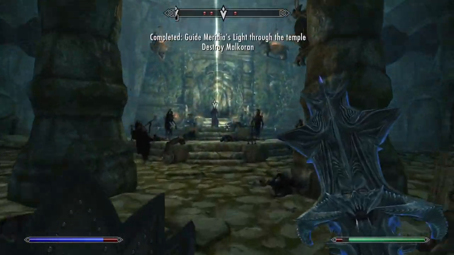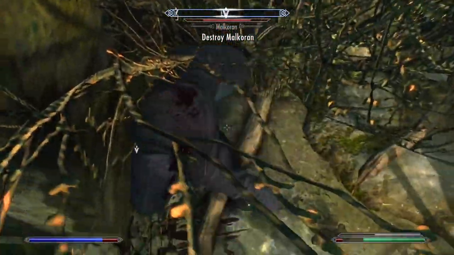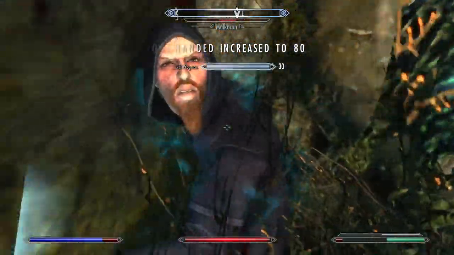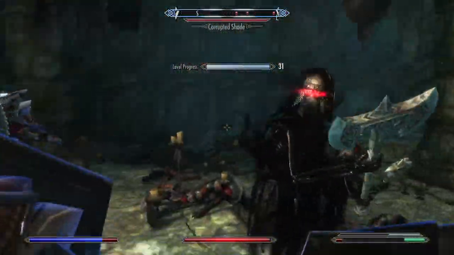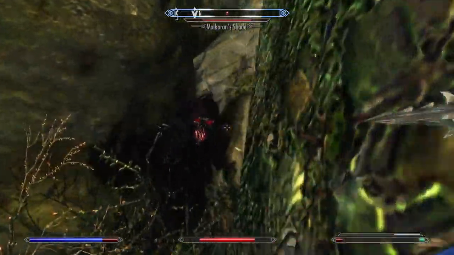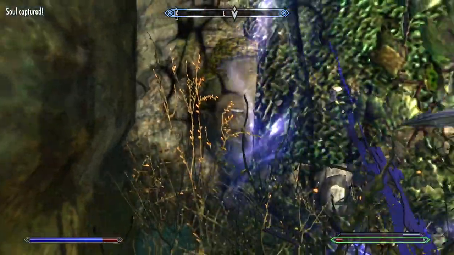Let's go run right at him and. Ha! Malcorn! We're gonna ignore everybody else! Where'd he go? Uh-oh. Is Malcorn? Where's Malcorn? Malcorn's shade. Uh-oh. Where's Malcorn himself?